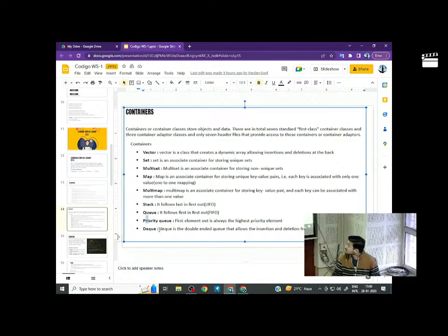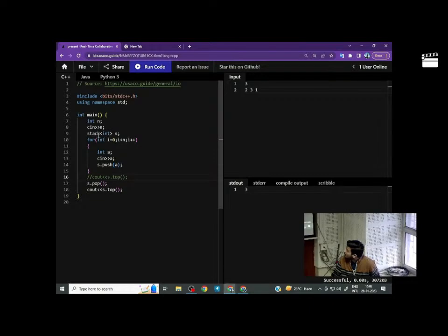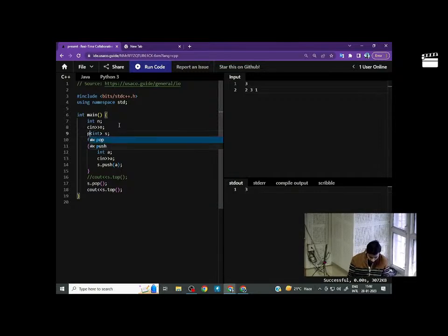Similarly about queue also, you can remove the first one. Then in priority queue, that we'll discuss. Priority queue keeps your elements in the descending order. The first element is the largest one, and so it's the decreasing one. So how you need to declare it? So in this way you can declare your priority queue, and the operation is similar, like using the push operation you can push an element into it, and when you will print it, then you'll get it in the descending order.